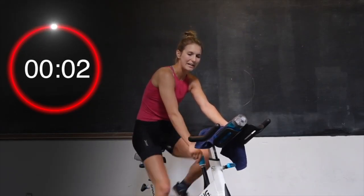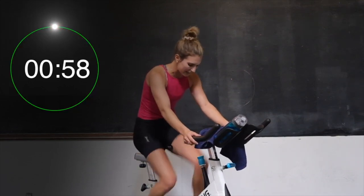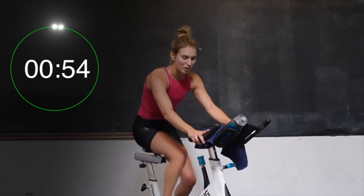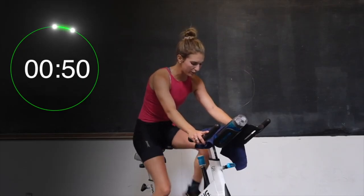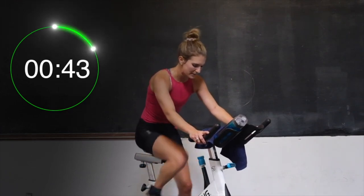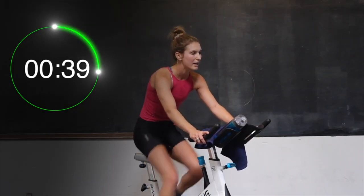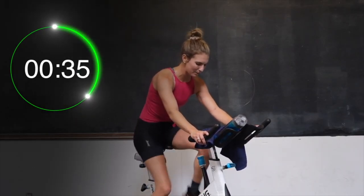Here we go, add in 3, 2, and 1. 60 seconds, it should be sticky below those legs. I gotta reach in and be a little more honest with where I'm at here. All right, I want you to think about at least a 7.5 to 8 out of 10 on that incline. Should be sticky below you. Getting challenging to move those pedals. My legs are catching up with me as we speak here. Nice work, keep it going, keep it going.